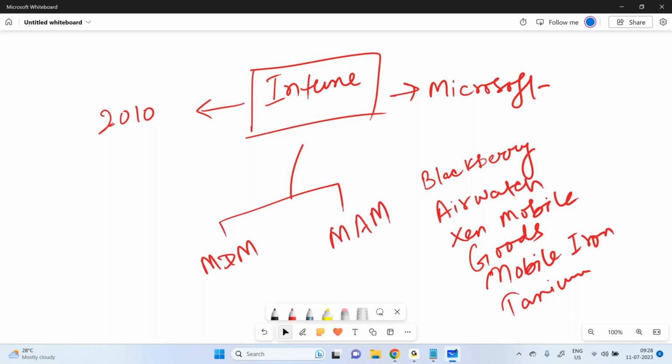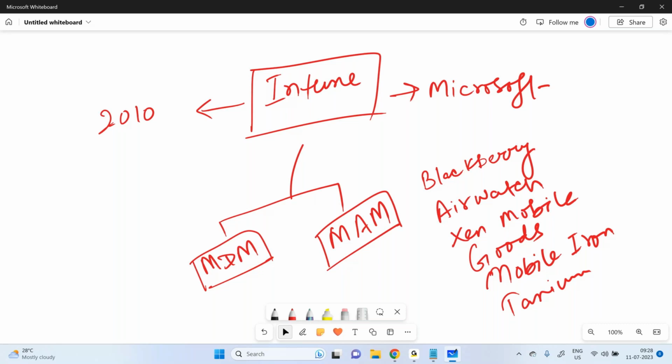So why do we need to manage mobile devices and why do we need to manage mobile applications? Just for the data security, right? Mobile device management, because there are some companies who are providing corporate devices. People will get devices from the office itself, like Android and iOS devices, and users are accessing company resources.